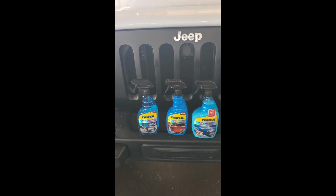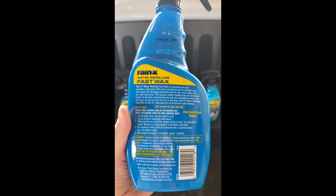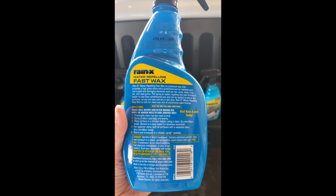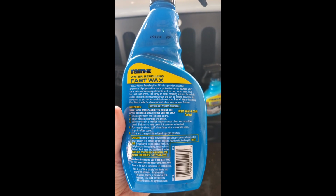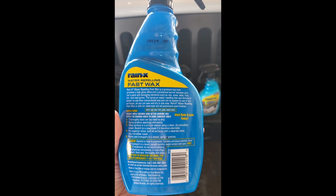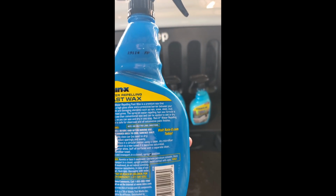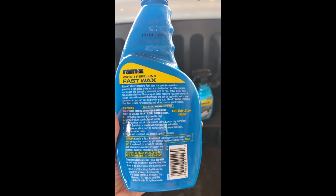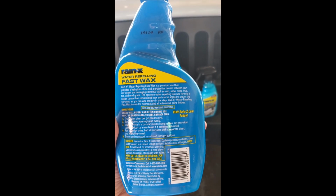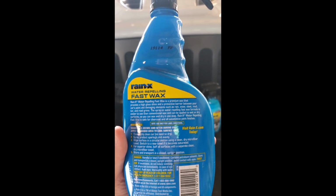And I'll kind of show you how I use it. On the back, I know it says that you can spray, of course, sparingly and evenly, wipe surface in circular motion using a dry microfiber towel. I normally, when I'm using wax products, I like the towels to be just barely damp. So I feel like a super dry towel is just going to leave scratches. So I like it to just be damp, not necessarily even moist. I just like lightly damp.